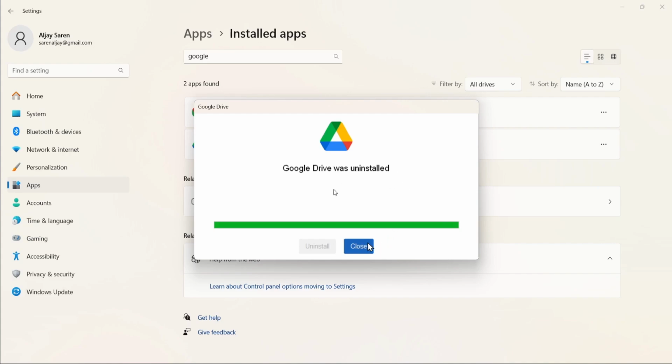You've now successfully disabled and removed Google Drive from your PC. Keeping your device clutter-free makes it run smoother and helps you stay organized. Removing apps you no longer use is a great habit, and Windows makes the process simple. If you ever decide you want Google Drive again, you can download it anytime from the official website and reinstall it with just a few clicks.